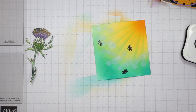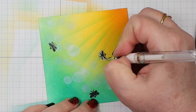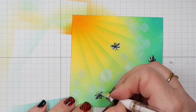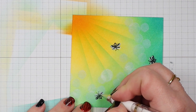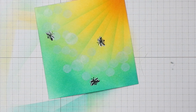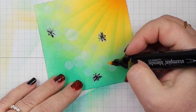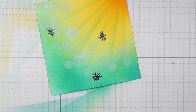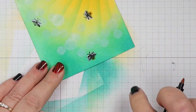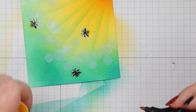So I can remove that. And I'm going to add highlights to the top of each of their wing sections. And that will really make them pop. Okay, and I'm going to bring out my Daffodil Delight marker that I was using. This is a dark Daffodil Delight. And I'm going to color over their little lighted part. I'm just going to do a circle in that area. I go outside of the image, and I'm making a dot just so it looks like they're lit up.